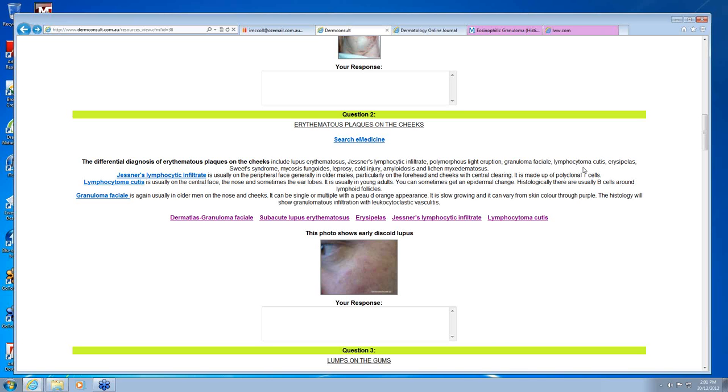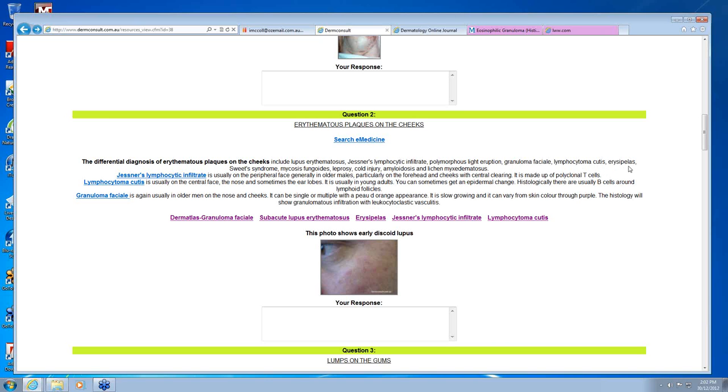Lymphocytoma cutis, again very similar. It's often difficult to distinguish these two and you need to do biopsies. This is usually a benign process resulting from insect bite reactions. I remember I had one of these when I was at the Skin and Cancer Foundation, and we got a biopsy. Amelia Doherty did a biopsy on it for me at the time, and it was added to Steve Cossard's little collection of good cases that he had for the registrars to look at.